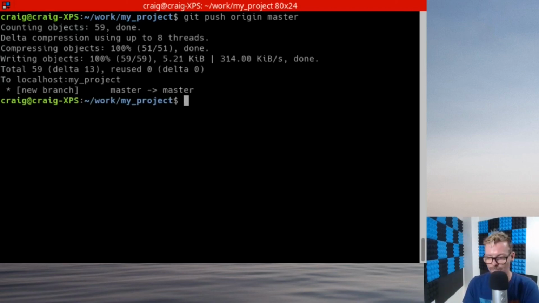And there we go. So this is how we communicate with a Git server, typically over SSH or HTTPS, in this case SSH. And now this remote that we've pushed to is going to become the authoritative repo. It's where all of our developers are going to be pushing and pulling code to and from.